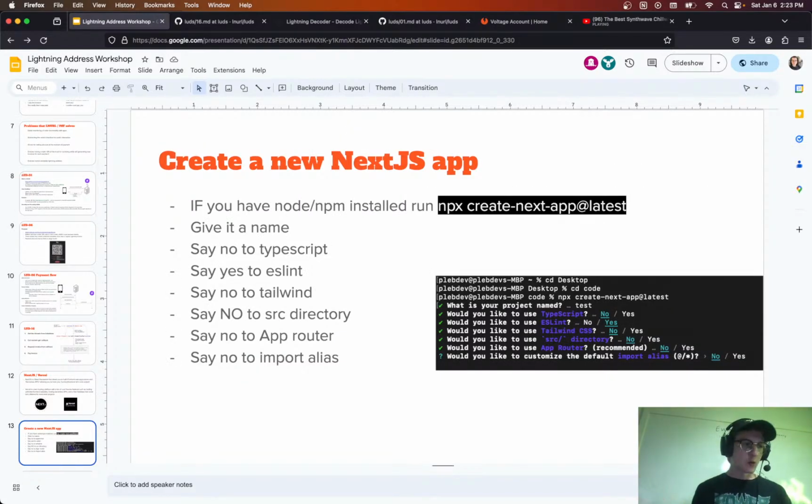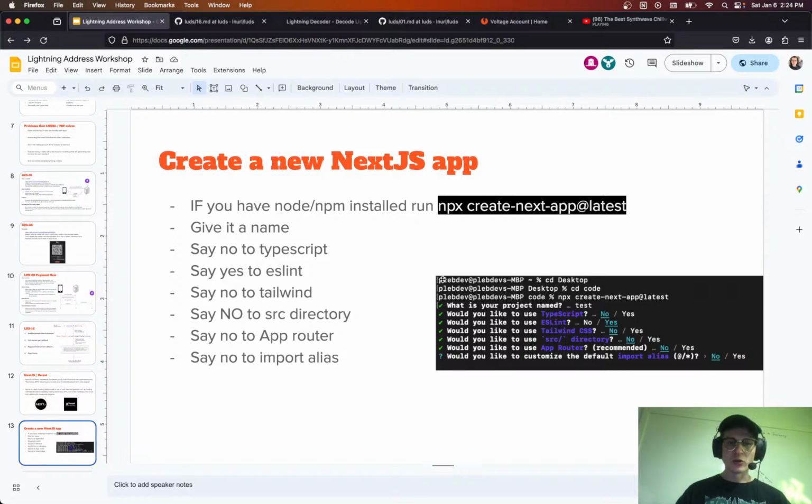All right, now we are going to start coding. We're going to start building our project from scratch. We're going to create a new Next.js app. You might not have Next.js set up, and there are other tools we're going to be using that you might not have installed yet. If you fall behind, that's totally fine. This is going to be recorded and the slides will stay live. That's just the reality. We need to use these developer tools, but sometimes they take a long time to install and set up. I know how that goes, so I'm just going to walk you through exactly what I'm doing and try to use as few of these tools as possible.